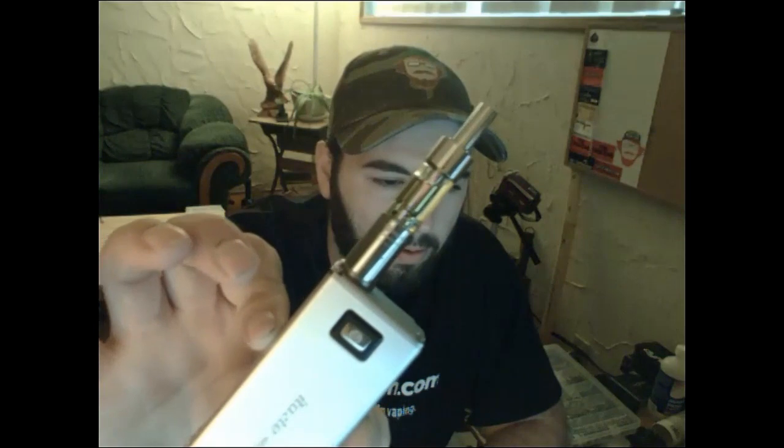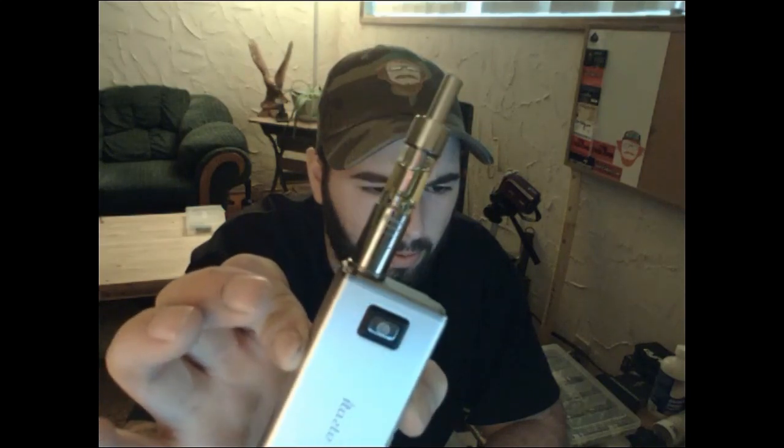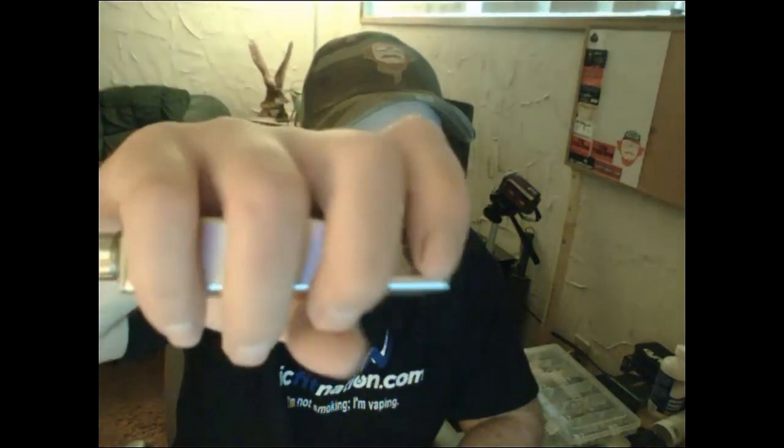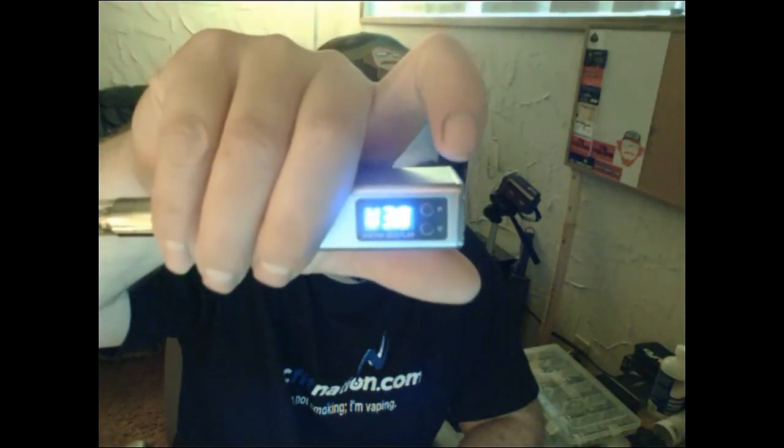So we've got the Pro Tank version 3 mini in there. And see, I tried to fill it up as much as I could, and that wick, you can see it was bubbling there for a second. It's wicking up the juice. So we'll just check on the iTaste MVP here. It says the ohms. I would show you guys, but you'll never be able to see this. Oh, okay, maybe you will.